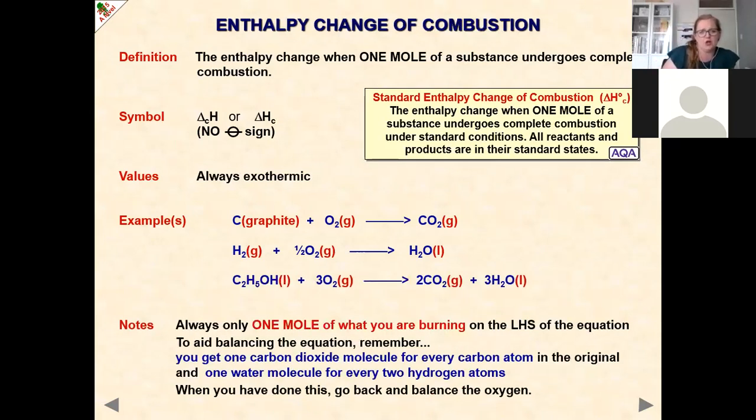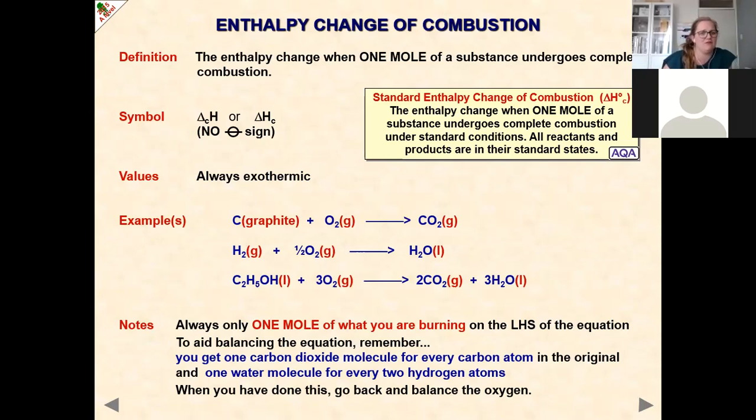Enthalpy change of combustion. We didn't actually talk about this on Friday. So the enthalpy change when 1 mole of the substance undergoes complete combustion. So that's delta CH or delta HC, doesn't matter which way around it is. And again, then we can have standard enthalpy change of combustion. Exactly the same as enthalpy change of combustion, but this is the enthalpy change when 1 mole of substance undergoes complete combustion under standard conditions. All reactants and products are in those standard states. Therefore, we're talking about that controlled pressure, that controlled temperature. These are always exothermic. It's a combustion reaction.